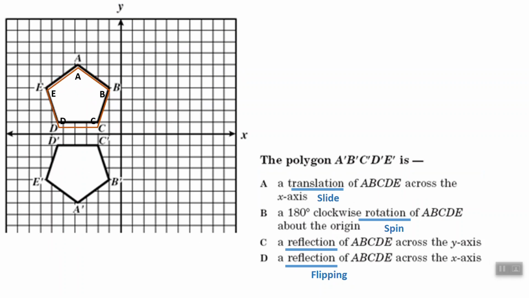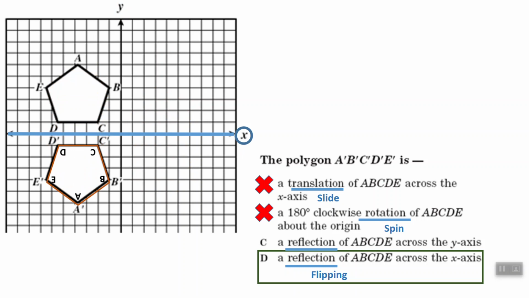So when I imagine these two becoming each other, it's not quite a slide. If it slid, it would have matched into place perfectly. Right? So let's imagine that rotation. If it rotated 90 degrees clockwise, and then 180 degrees clockwise, I see that it would look somewhat similar, but it'd be in a different quadrant. So it's definitely not that rotation. If we look at a reflection across the y-axis or across the x-axis, I see it's definitely going across that x-axis. It's a reflection.